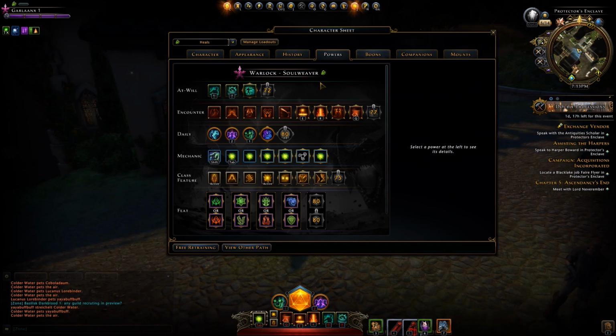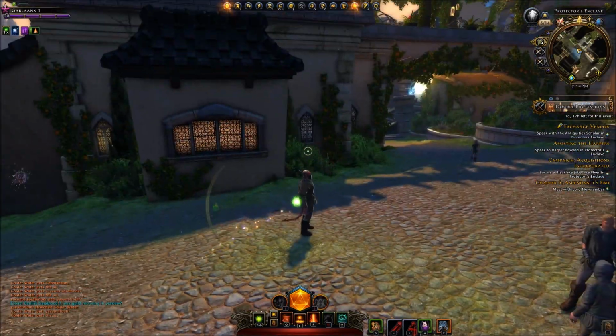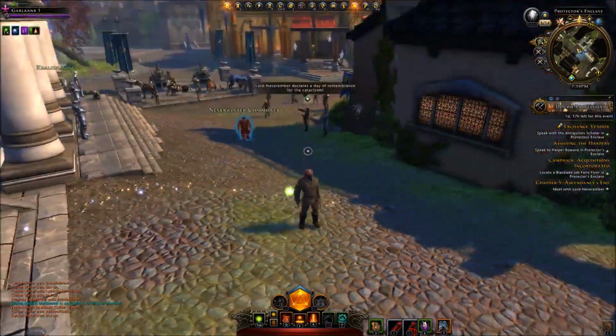Alright guys, and let's go ahead and take a look at those mechanics. So like I said, we don't have Soul Sparks anymore. Now we have a new mechanic here. So your Life Spark has 2 different abilities. You can tap it briefly to activate Life Mark, or you can hold down to channel Life Pack. So now this can be targeted on yourself as well as someone else.